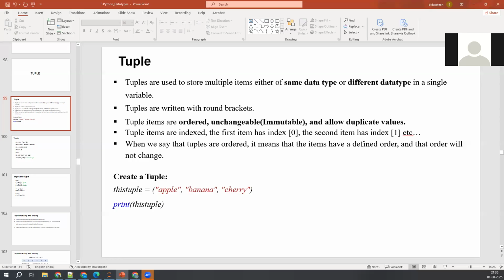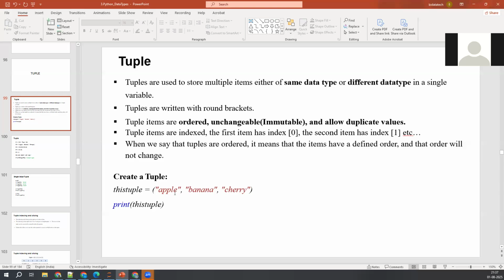A list is a mutable object, but a tuple is an immutable object. That means once you create the tuple, you cannot modify its elements, or the tuple at all. And it allows duplicates.